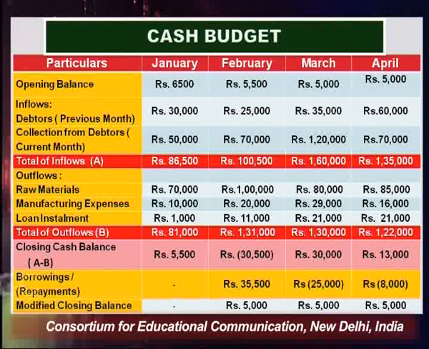This was the simplest question of cash budget, where the collection from debtors is given, and as per the condition we have implemented, there is a condition of minimum balance which we have very well implemented to prepare our cash budget. So in this way, we can have a forecast for every month, say for January, February, March and April, that this will be our requirement. And as I told you at the very outset, the benefit of this forecasting is that you can have some arrangement with your banker in advance, that in this month I am going to have a deficit of cash, so I'll be seeking a loan, and that loan is readily available to you, and you can make use of that loan. So this is the way we have to prepare the cash budget.